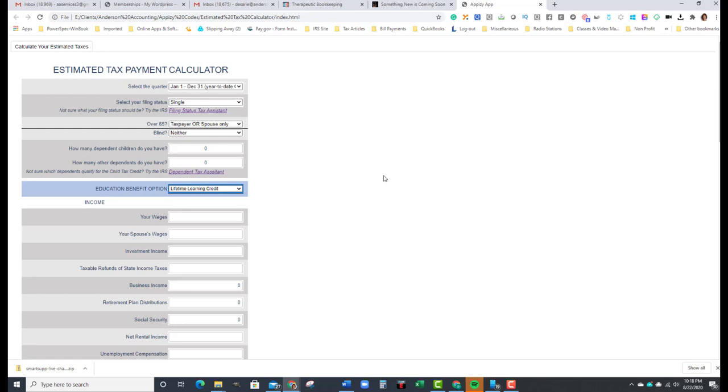It's important that you calculate your estimated taxes every quarter so that you have an idea of how much you owe. Now, you can always hire an accountant to calculate it for you every quarter. If you decide that that's not something you want to do, or it's not in your budget, or you just don't want to pay for that particular service, this estimated tax calculator is the perfect tool for you, because it's going to help you accurately calculate your quarterly estimated tax payments every quarter.